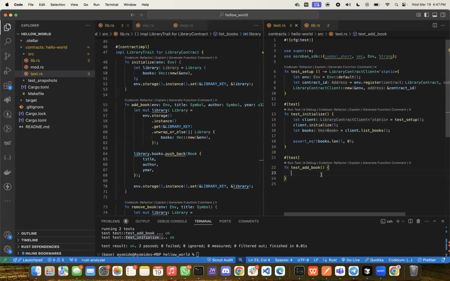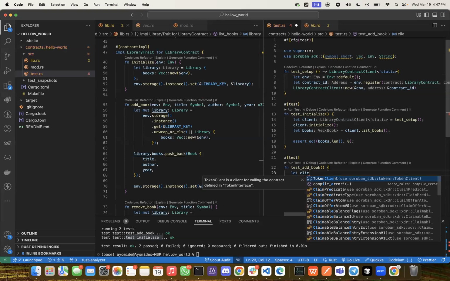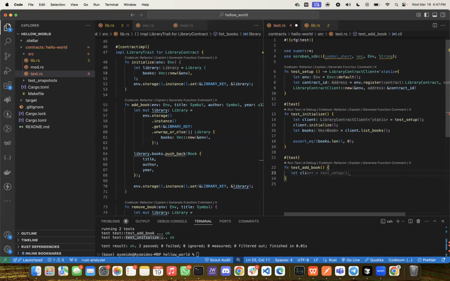And so we are going to test it and we are going to use the method we have created for the initializer. We're going to name this client. And then we're just going to call the test setup. And what's the next thing we want to do? We want to basically initialize it.